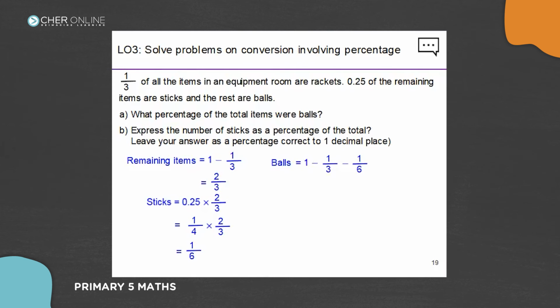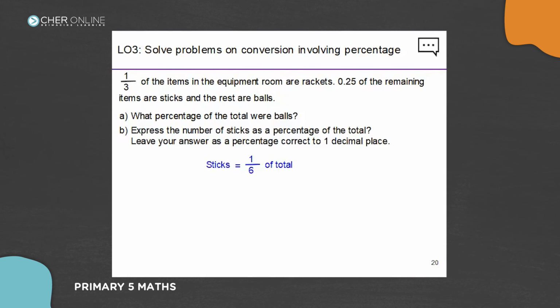So 1 − 1/3 − 1/6, automatically you will get the fraction which represents the balls. Is that okay so far? So I want to find the percentage which represents the balls. So 3 out of 6 is actually half, all right? So I showed you the multiplying by 100% method, which gives 50%. So what else? We can also take half by converting it into 50 out of 100. Remember the method which I showed you earlier? You can change half into 50 out of 100. That will automatically give you 50% as well.